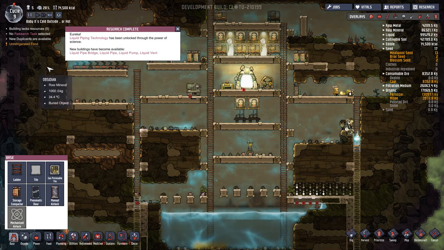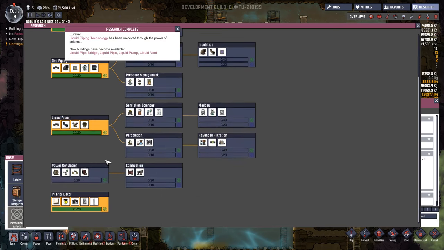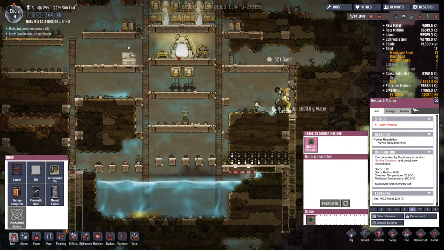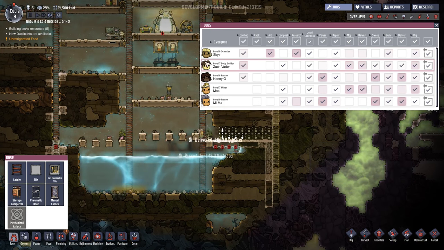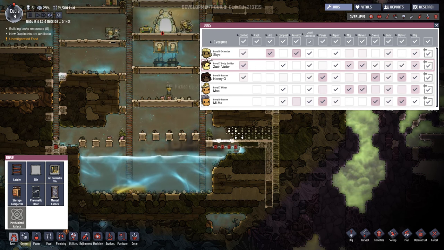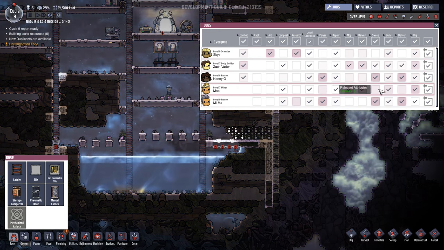Our research is complete. We've done liquid piping. What next? We're going to do power regulation next. Right, there we go. Get on with that, Skye. He's our researcher. I did make a couple of changes to the jobs, which was to let Zack Vader sweep and deliver. I'd taken him off sweeping and delivering, and I've forgotten that he's a bodybuilder. He can carry a lot, so he's very efficient at carrying stuff around.